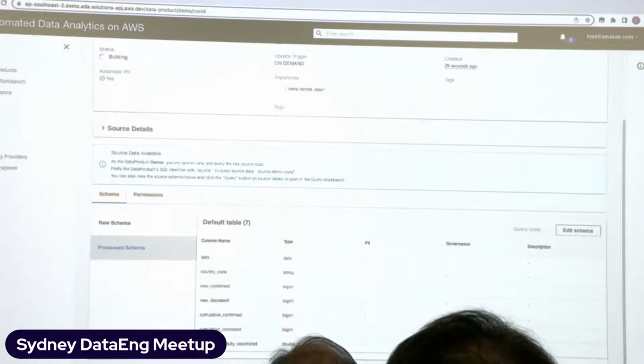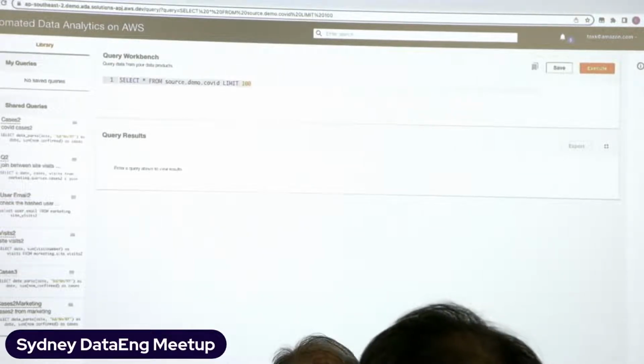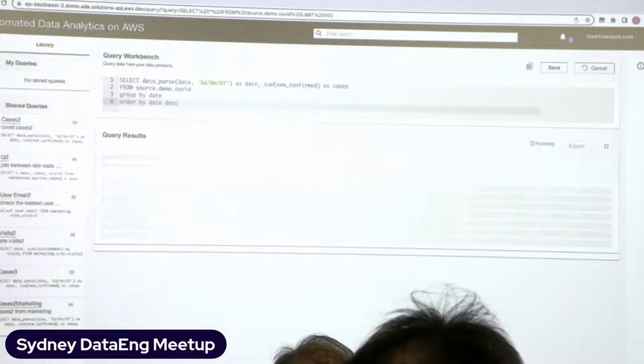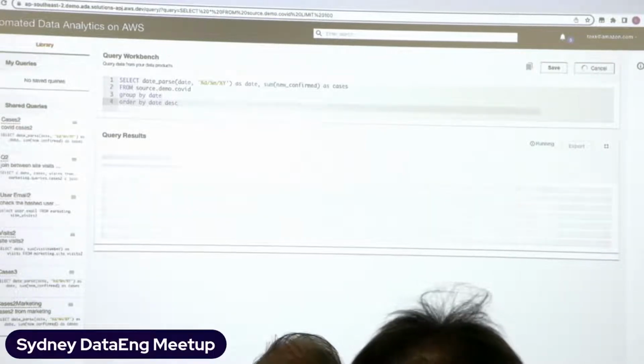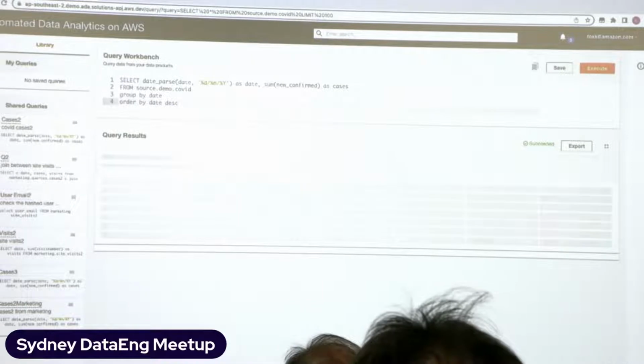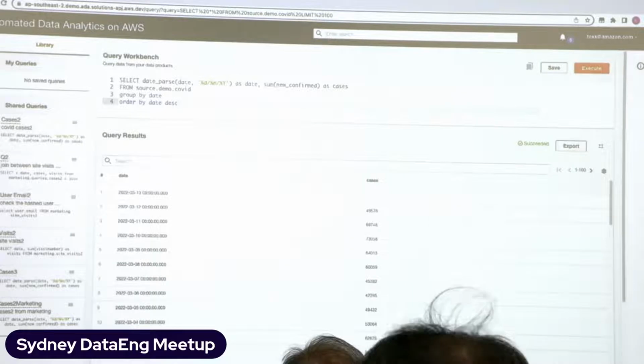All right, so we just go to the raw schema here, and then let's say I want to run a SQL query that will aggregate the number of COVID cases by date. Use some SQL to do that. And like I said, this is using Athena in the background to execute the query. And it also will apply governance rules. So, let's say that I'm just a power user in the group, and I don't want to have access to a variety of different information that is sensitive. Those governance controls will be applied.